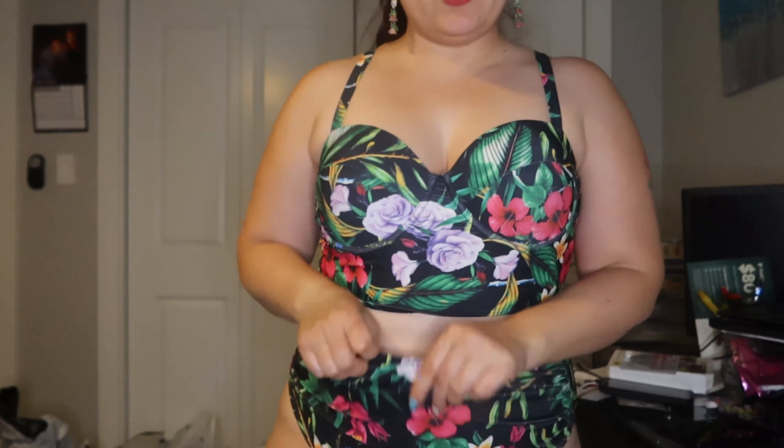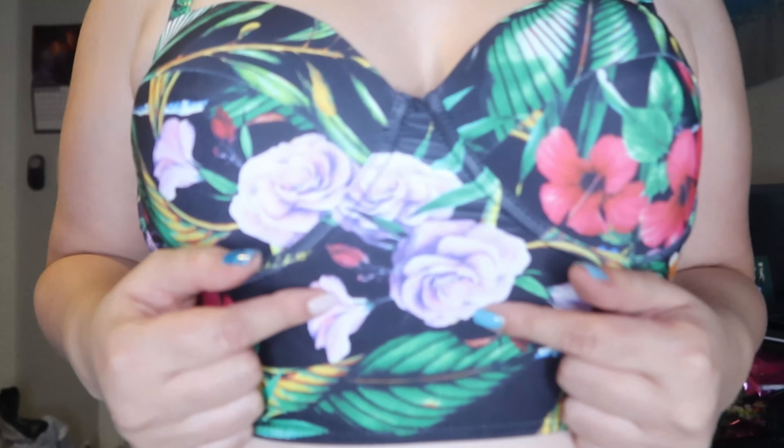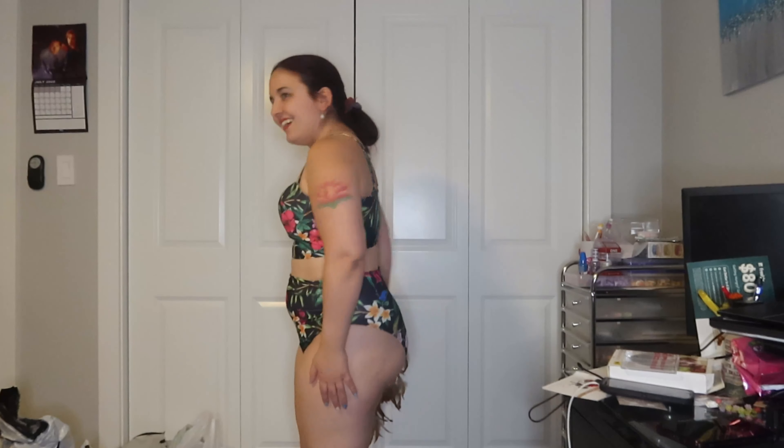Here's the next swimsuit — this one is actually a little bit loose because it's an XL. Some items only go up to L, some go up to XL. I ordered the XL on this one because they were out of stock on the large, but I loved the pattern — purple roses. It's a really unique pattern. It is a little bit cheeky, but higher-legged swimsuits are supposed to make your legs look a little longer.